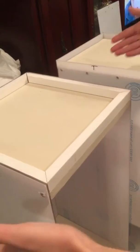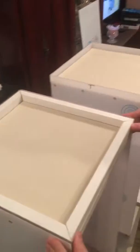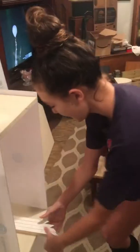Then you gotta make sure everything's all nice and pushed in. And there you go. And now we gotta do the second build.